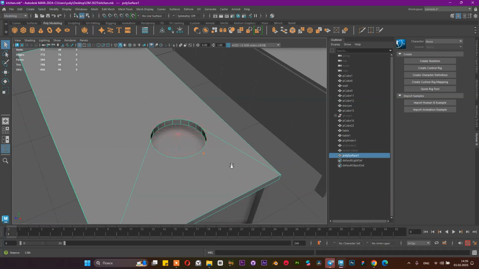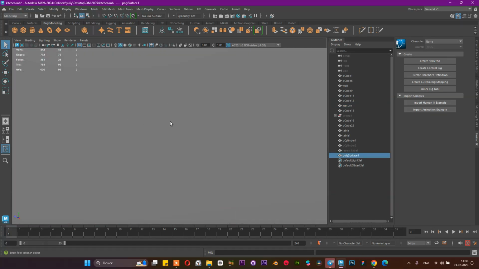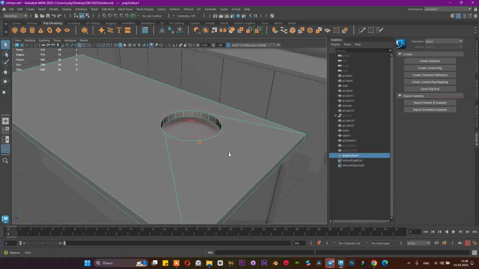Let's do it by our hands and divide this geometry to better topology.